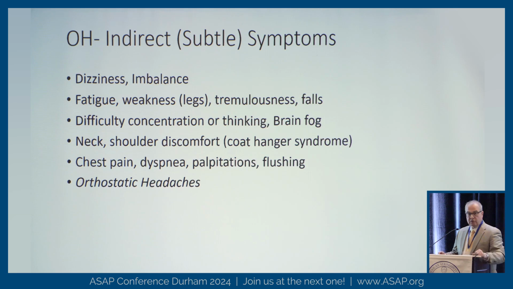You can have difficulties with concentration. Brain fog is a common symptom in patients with orthostatic intolerance. Sometimes patients will have reduced blood flow to their trapezius muscle, upper shoulder and neck, so they complain of this coat hanger type of pain rather than really lightheadedness. You heard yesterday, for those of you who were in the lectures yesterday, there was a presentation by Dr. Gray, for instance, that this can be a symptom in CSF leak, right? So there is some overlap with leak as well. Chest pain, dyspnea, palpitations. And another thing that can overlap with leak is orthostatic headaches. So if somebody has a headache when they stand up, they could have a CSF leak, but they could also have chronic orthostatic hypotension. So this is something to think about.